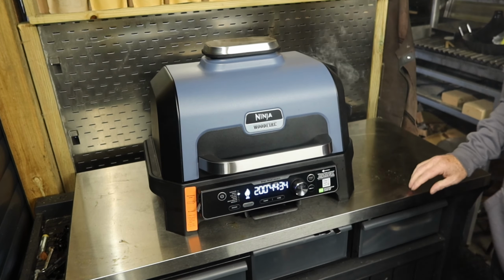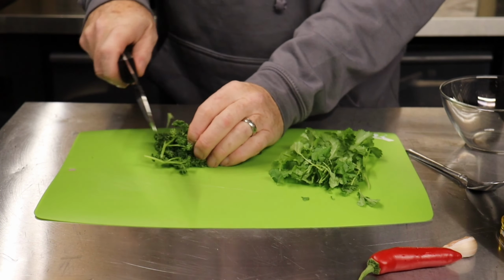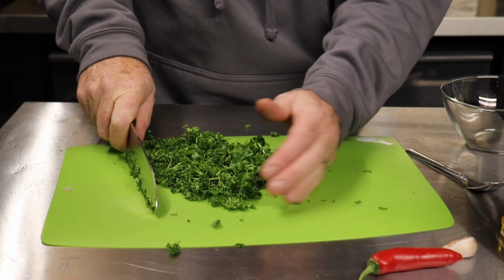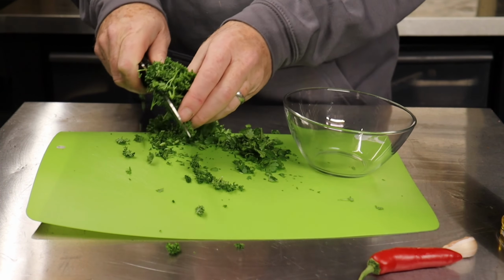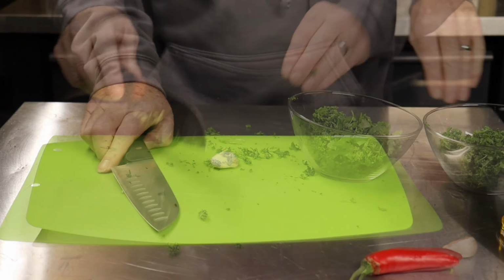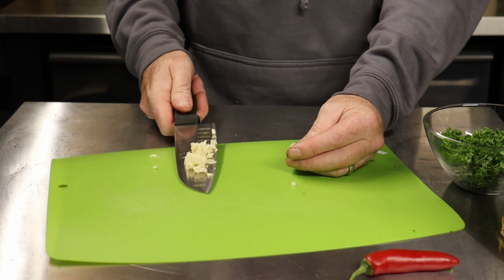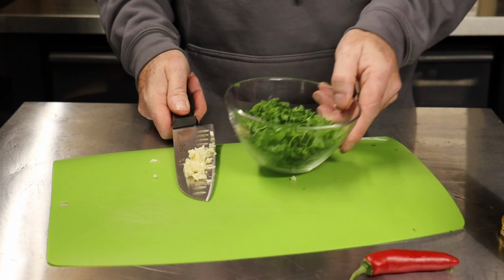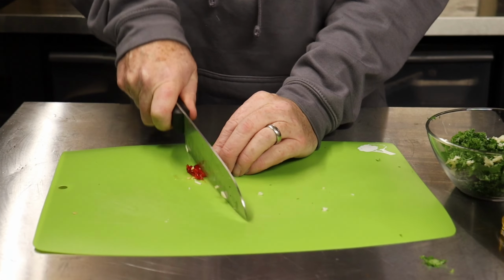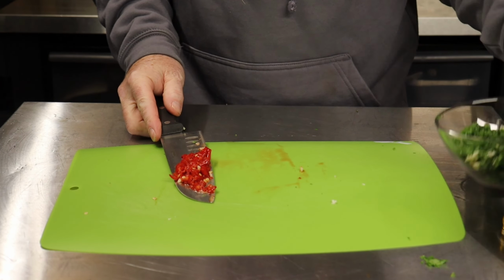While that's cooking, we're going to make a quick chimichurri. So in there we've got 1 handful of parsley chopped, 1 handful of coriander chopped. Get these into a bowl. Then we're going to go with 1 clove of garlic. I'm just going to chop that up. Get that into our bowl. And then 1 red chilli. Just going to finely chop that. Get that into our bowl.